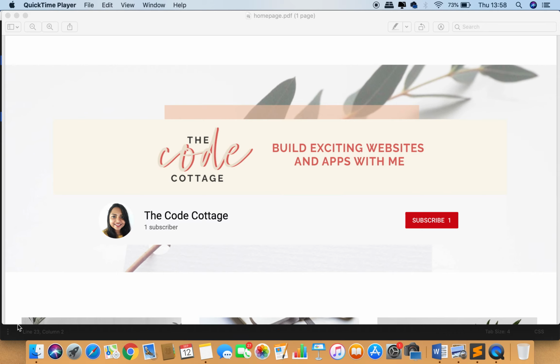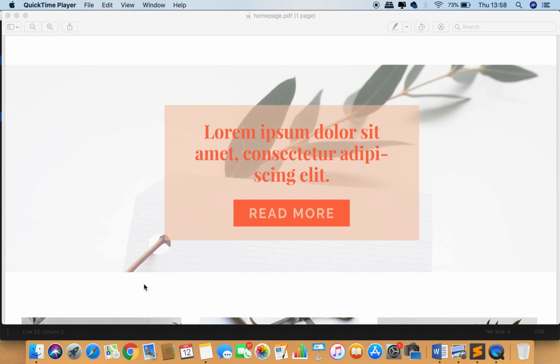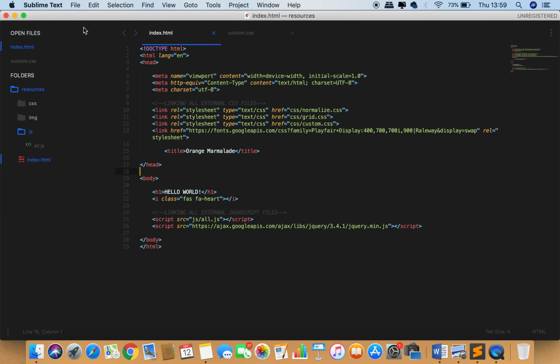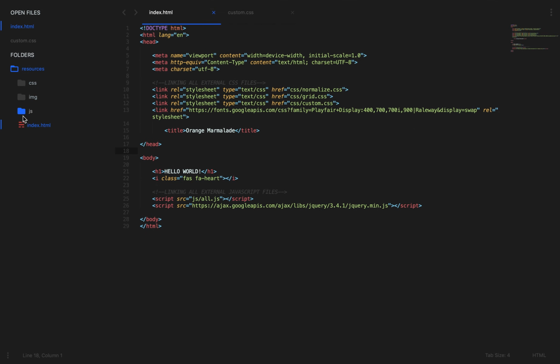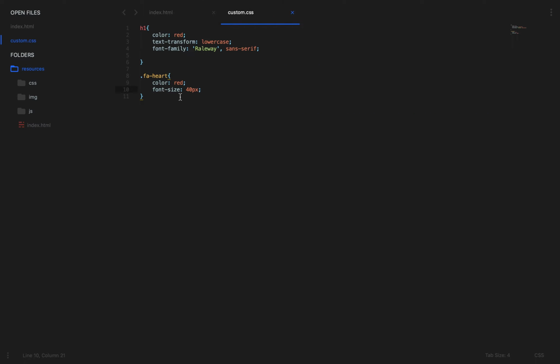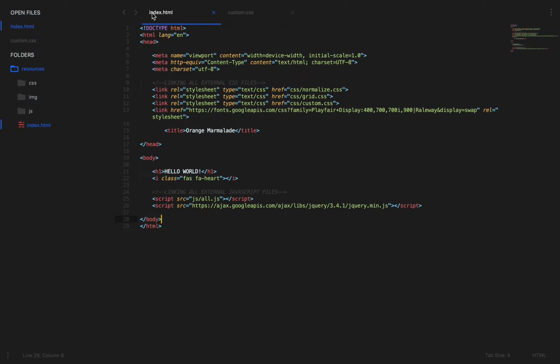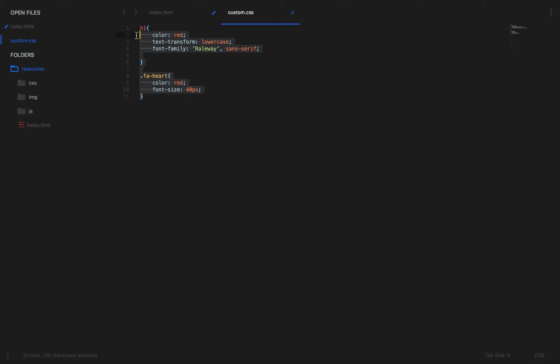This is day 2 of 30 days of code, where we are learning how to make your very own WordPress theme from scratch. So yesterday, this is what we had coded. We built up the bare bones structure for our website, and we also just played around with the CSS to check if it's working. But we don't need any of this now. So I'm going to get rid of this h1 tag and the I tag, which had the icon. And I'm also going to get rid of this style because we don't need any of this. This was just a practice.